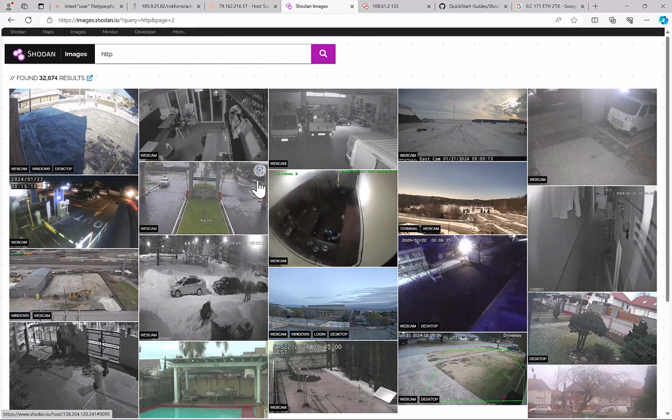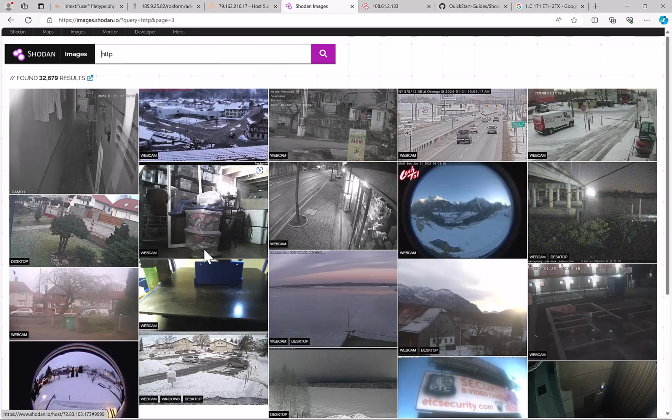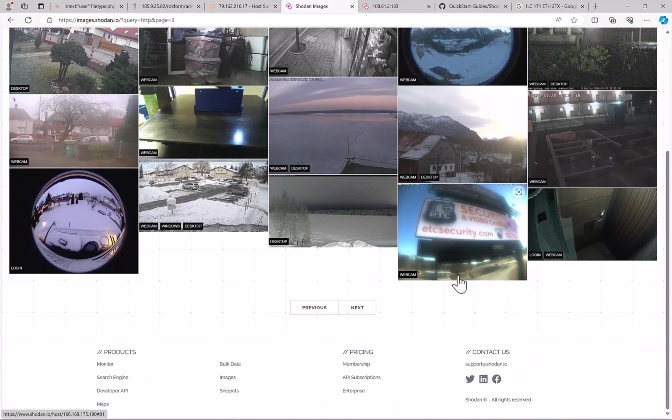Sometimes you see gyms or, like here, security gates, someone's backyard pool, right? Traffic, right? More roads. You see a lot of cameras watching billboards because billboards always like to get vandalized, I guess. Or they get vandalized. I don't think they like to get vandalized.